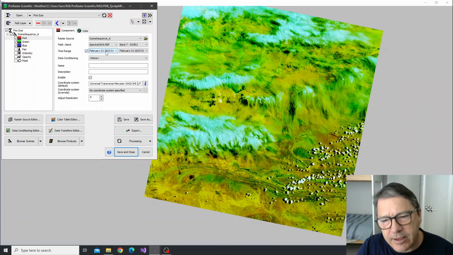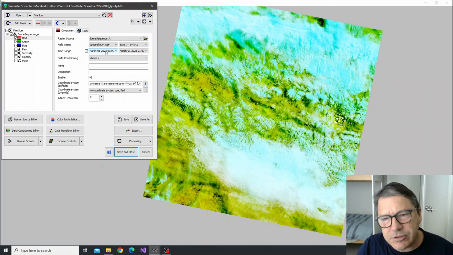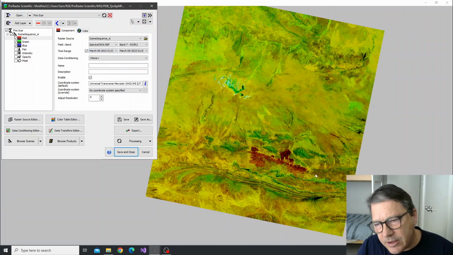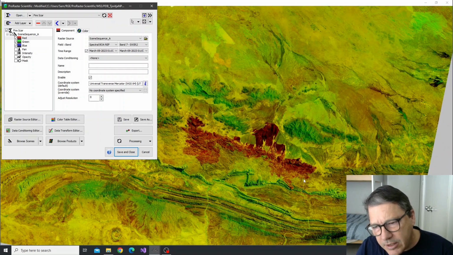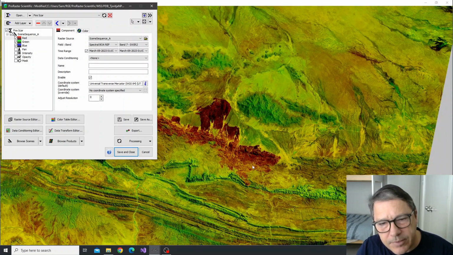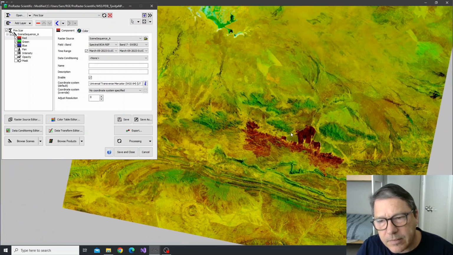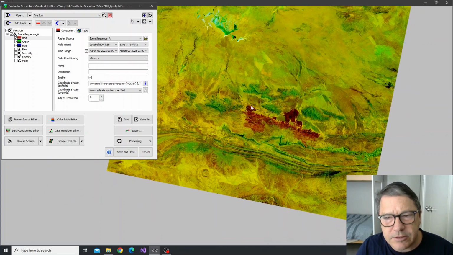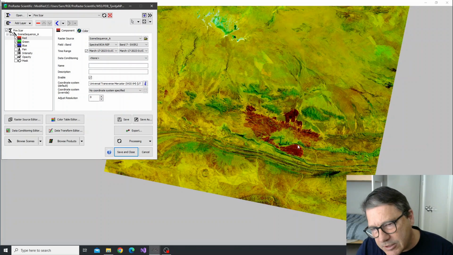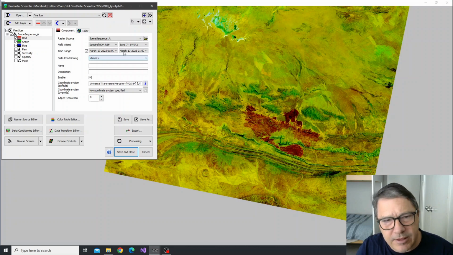February the 21st, we're cloud affected. March the 1st, we're cloud affected, and I believe the fire is already burning at this point in time. Now March the 9th, and you can see that the fire has begun in the park. You can even see here these red sections where the fire is actively burning. Let's keep going. March the 17th, again you can see this red section where it's the active fire front.